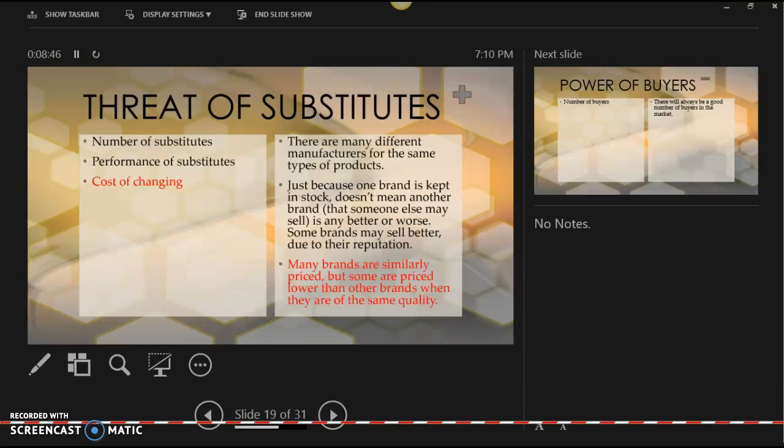Whenever they're of the same quality, if you can find those, that's really good for the consumer. But for the business, it may not be so great whenever you're selling something for $5 more, but someone else can go buy the exact same thing for $5 less. And if they're shopping based on price over convenience, they may leave Maker's Mart and go to the other place, where they spend $5 less and get what it is that they want.